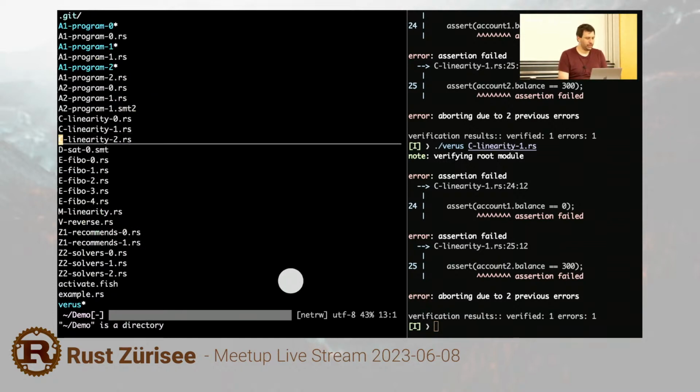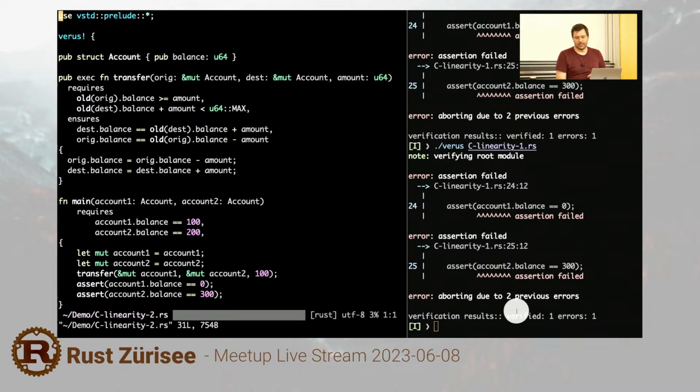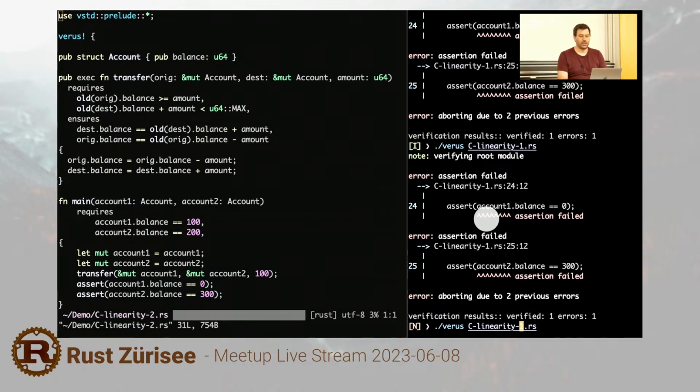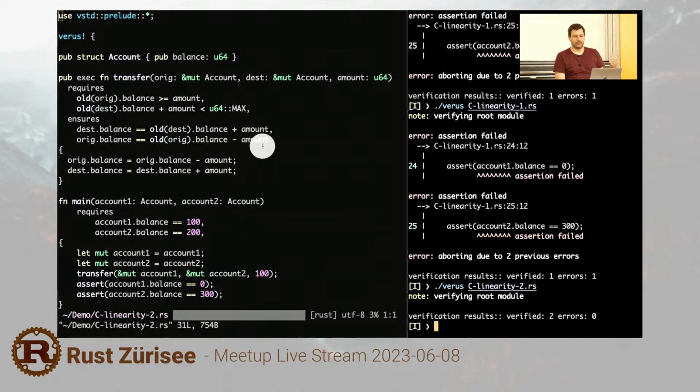So now we were saying that these two assertions down here are still failing, even though they should pass. And what we can do to fix that is make sure that we modularly describe what the transfer function does, because Verus is only going to rely on the specification to determine what happens when we call the function. And then we're just going to verify the two functions separately. So if we make that change, that ensures, and say, like, this is the behavior we expect, now Verus can verify the program.